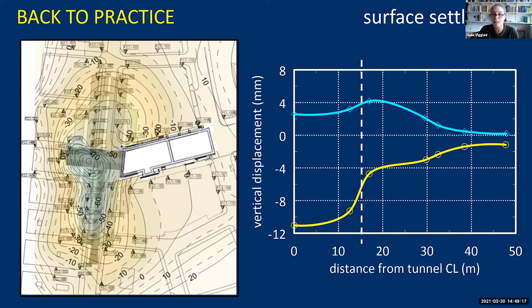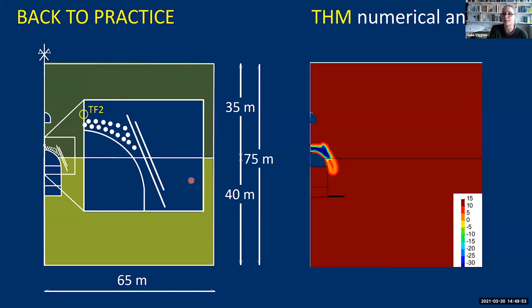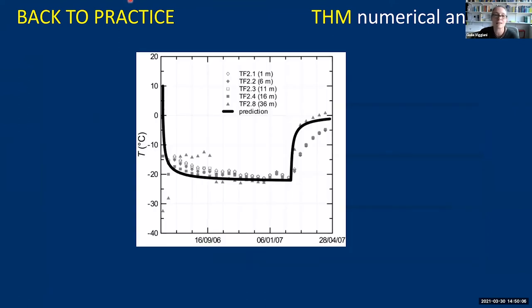So in this case, we applied our complex constitutive model. This is some finite element meshes in which we were modeling the ground freezing. So this is the reduced temperatures around the crown of the tunnel as it was being built. And the good news is that we could predict the temperatures very well. This is measured temperatures versus predicted temperatures. So the temperatures are spot on perfect with what we got in the measurements.